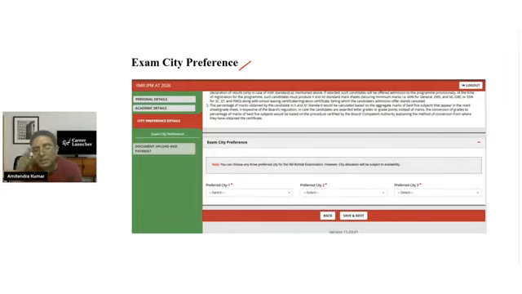Similarly, there would be cities which are your city of residence, but you will find it not listed over here. So you'll pick up the closest one over here as preference 1, the second closest as preference 2, the third closest as preference 3. The three cannot be the same, wo apply nahi hoga. So once you have done this, you simply click Save and Next and move on to uploading of the documents.